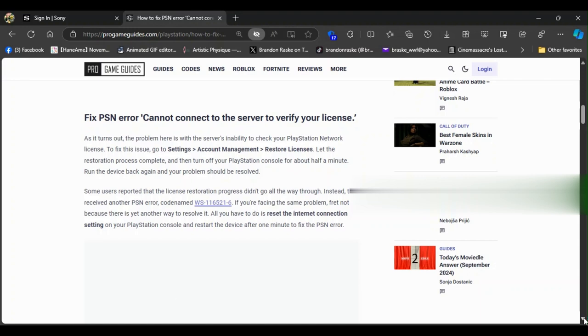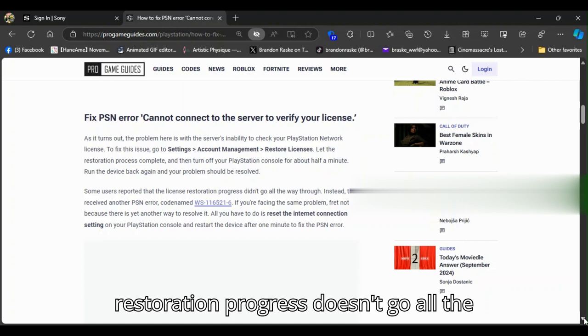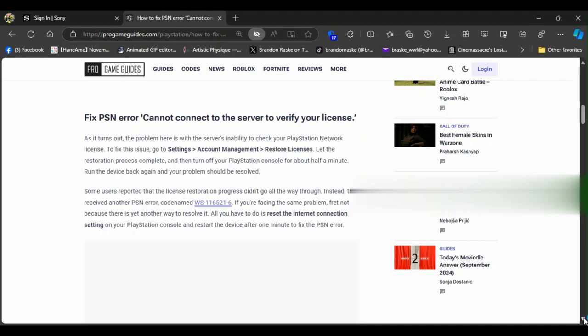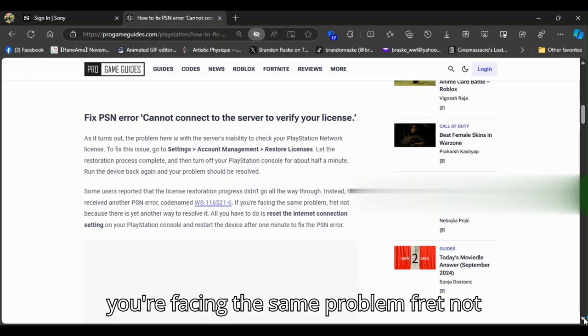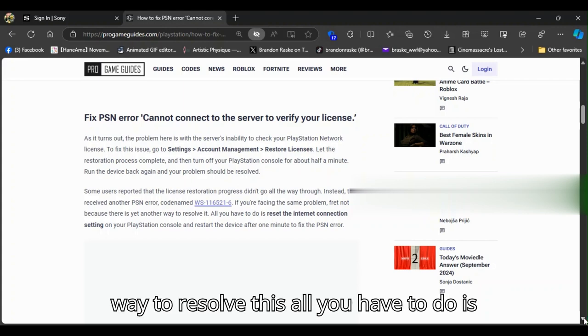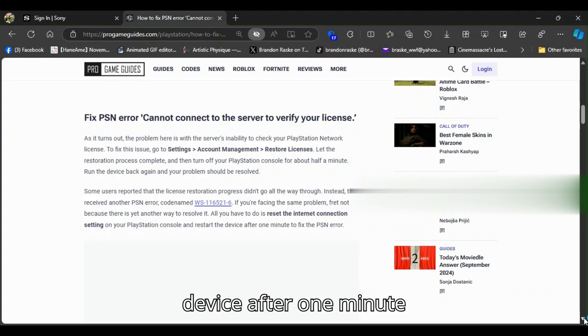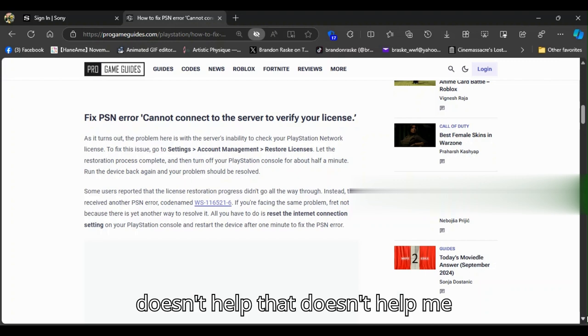This doesn't solve my problem. Some users are reporting the license restoration progress doesn't go all the way through. Instead, they received another PSN error code, WS-11652-521-6. If you're facing the same problem, fret not, because there is yet another way to resolve this. All you have to do is reset the internet connection setting on your PlayStation console and restart the device after 1 minute to fix the problem. Okay, that doesn't help me.